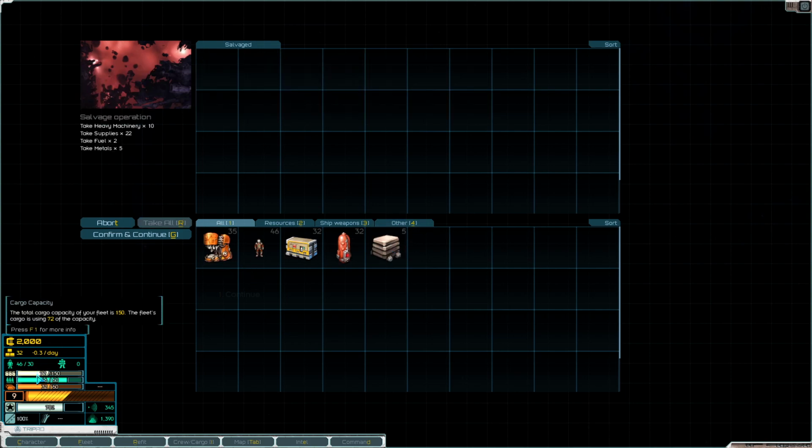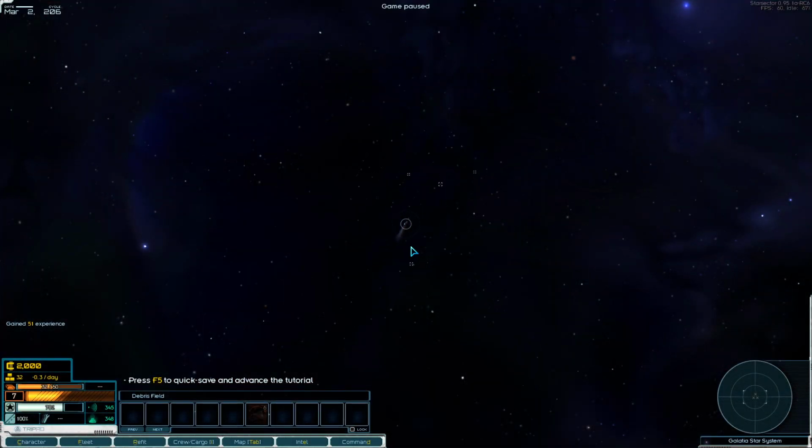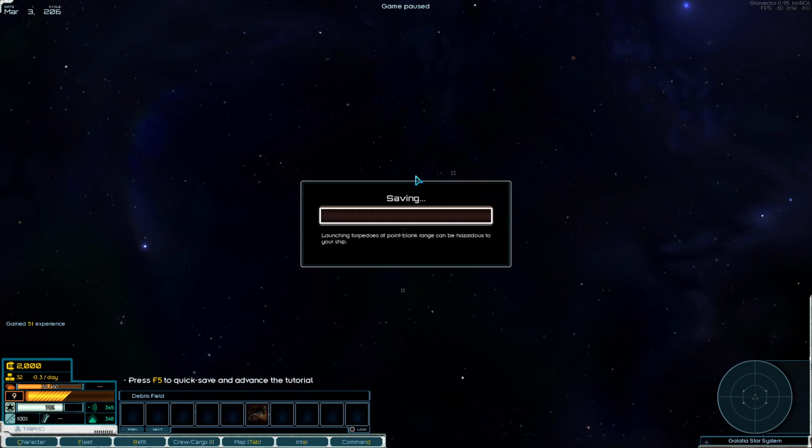Here you can see your cargo capacity. Right now we have 72 out of 150. You can also check the supplies. It's right below your available credits. Here it says how many supplies you have and how much you're using per day. Supplies are used to keep your ships well maintained. Anyhow, the game wants us to quick save here, so we're gonna do that.